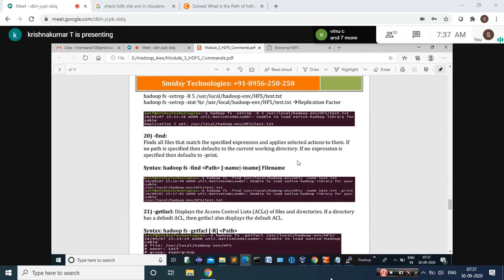It finds all files that match the specified expression and selects them. So we'll try to find a particular file, whether that file is available at a certain location or not. The syntax would be find at a particular path, and we just need to say -name, or -iname, which stands for ignore case sensitivity. Okay, let's try to write the command.